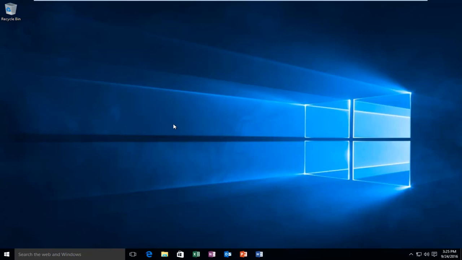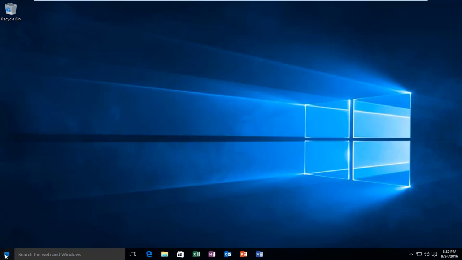Today I'm going to be showing you how to create a desktop shortcut for programs or files you may have on your computer on Windows 10. So it's a little bit different from previous versions of Windows, especially if you're coming from Windows 7 or earlier. So in this brief tutorial I'll be walking you through how to set up a new desktop shortcut.